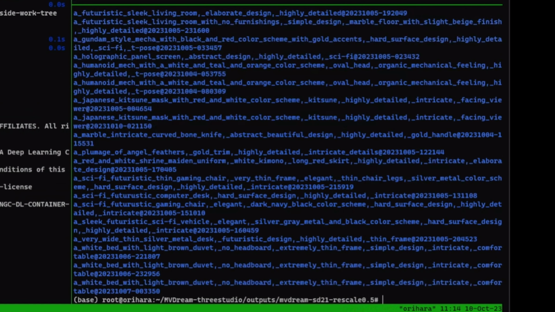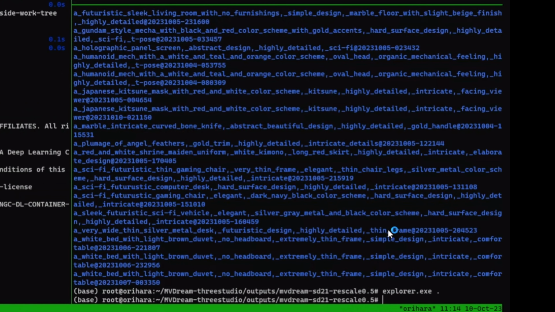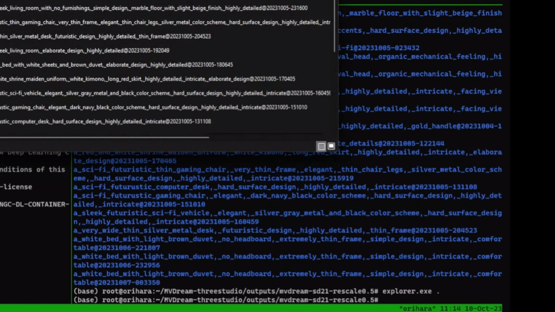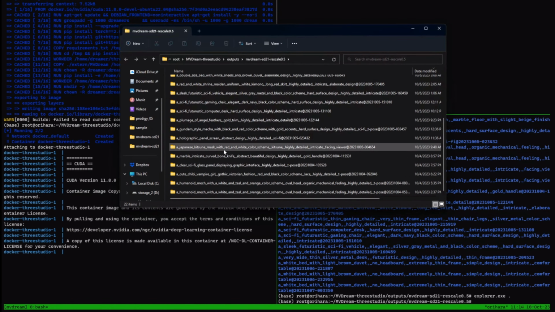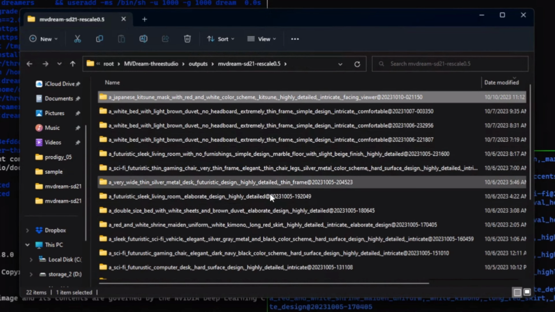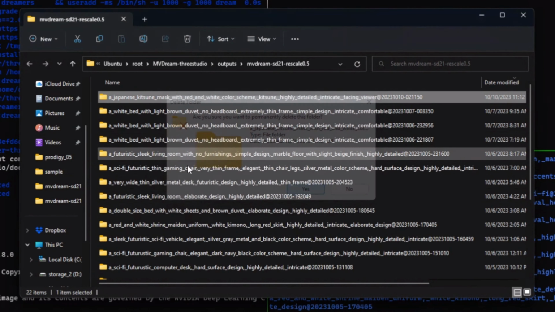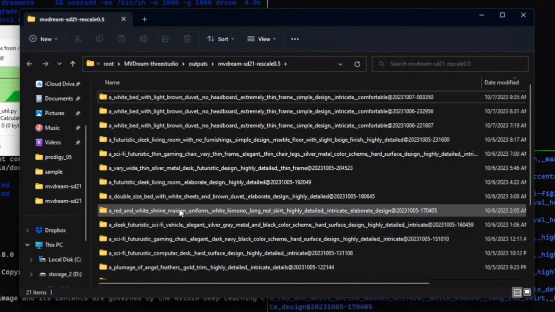And you can see I have this many because I was playing around with a lot of different prompts. Once again, if you want to find where this is in your file explorer, run explorer.exe and then a dot. This will open up the file explorer here so you can see what's going on. So let's go ahead and look for the mask. I'm not going to use this one. This is just for demo purposes. I'll delete that one. I have an older version.